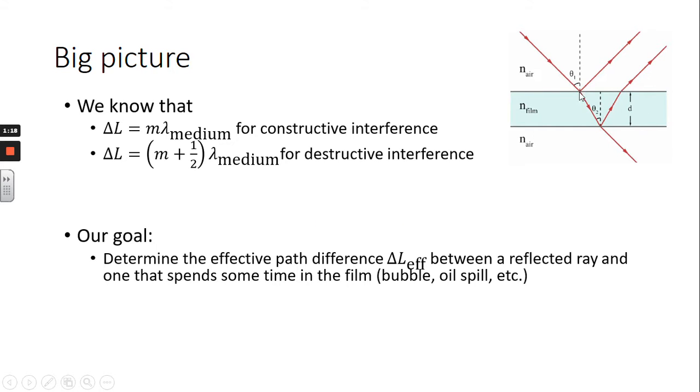So before moving on, I want to draw your attention to the image in the top right here. When light is incident on a thin film, like the film of a bubble or the thin film layer on an oil spill, some of that light will reflect, some of that light will refract. Of the refracted light, when it gets to the air boundary again, some of that will reflect and then refract out, and some of it's going to pass through. So in other words, you're going to get wave interference between the wave that reflected the first time off the near boundary, and the wave that passed through first and then bounced back, and we'll get some interference patterns.